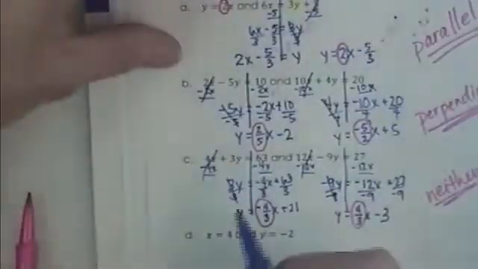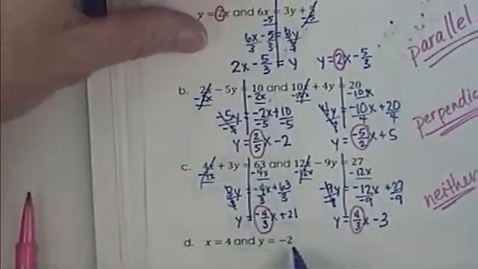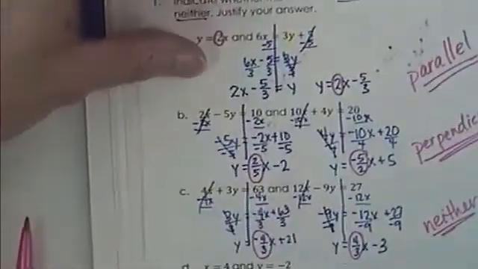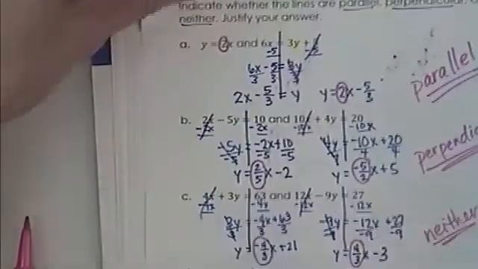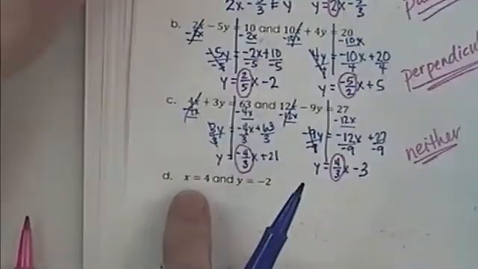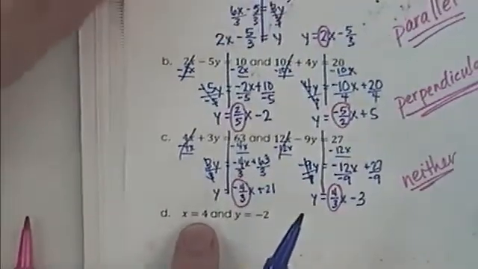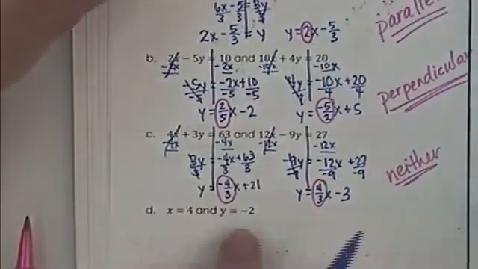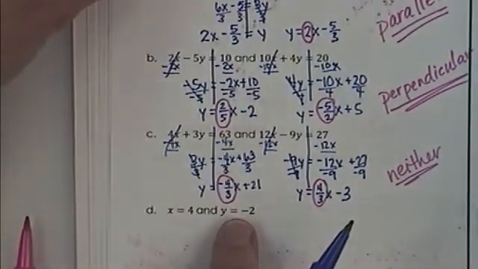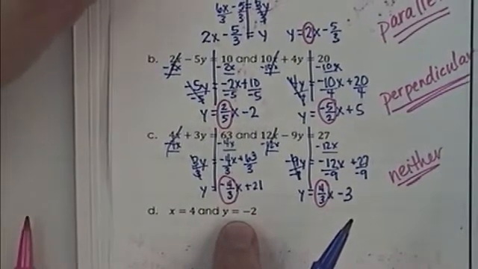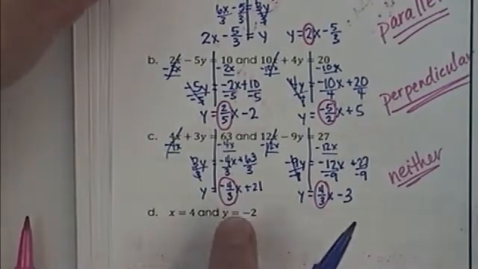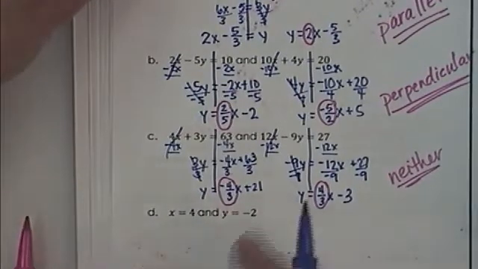All right, next thing, x equals 4 and y equals negative 2. X equals 4 is not in slope-intercept form, is it? Because it's solved for x, not for y. But do you see a y in there? There isn't even a y to solve for on this. And this one right here is in slope-intercept form, but it doesn't have an x term, which means the coefficient on x is actually 0. There are 0 x's.